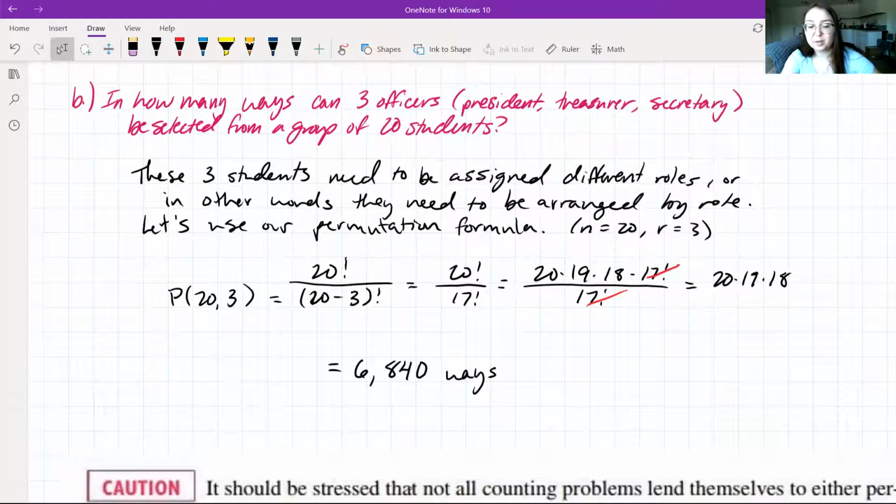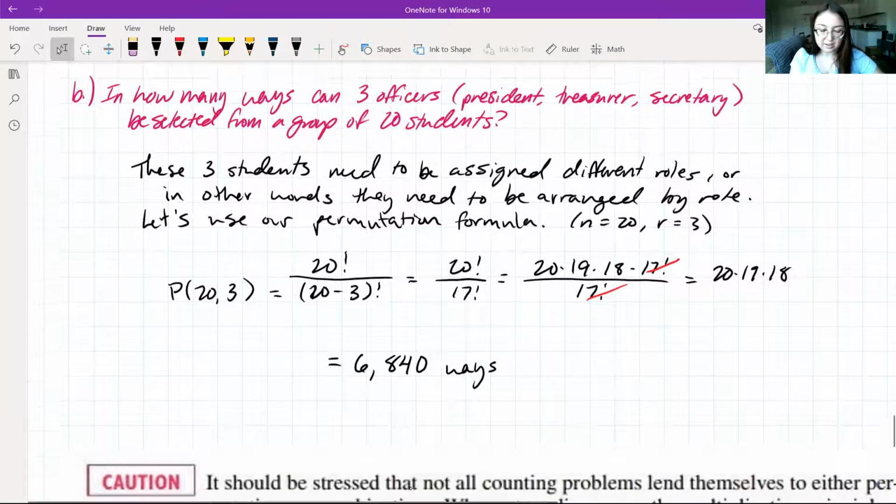So this one was a little bit trickier since we didn't really see those clue words. We didn't have a clue word, but we had to think about, was order necessary? Order is now necessary since we need to differentiate between each student in the committee. So now we would think of the different orders in which we would have president, treasurer, secretary, and then all the different combinations of the students we can have. All right.